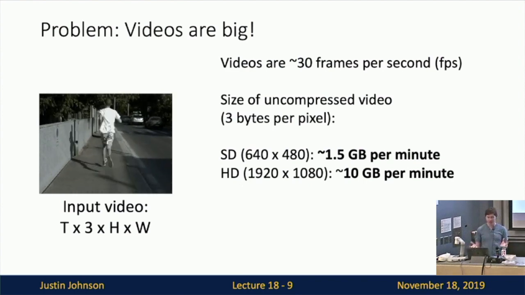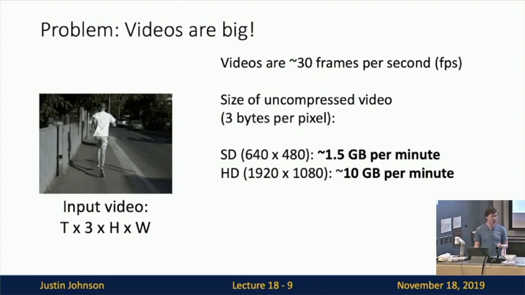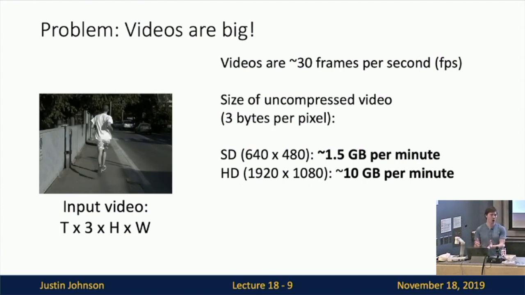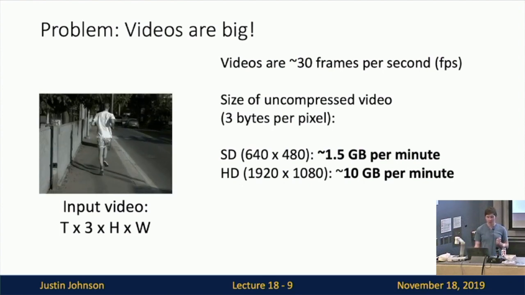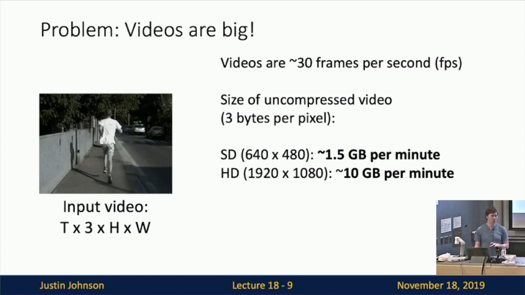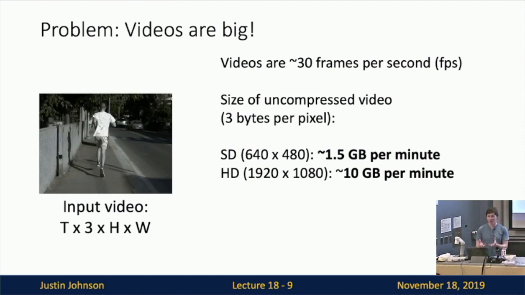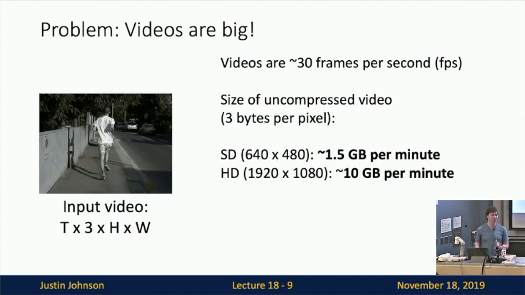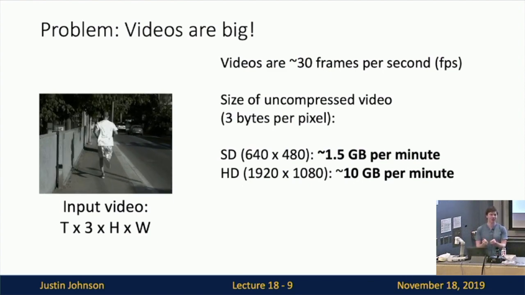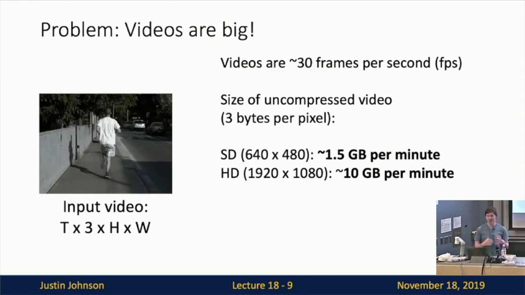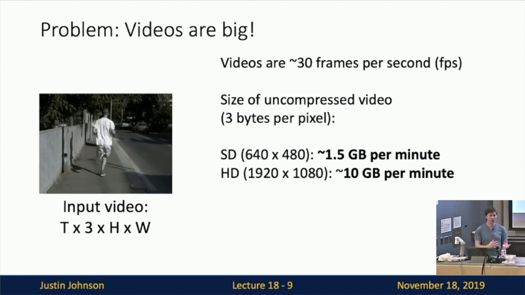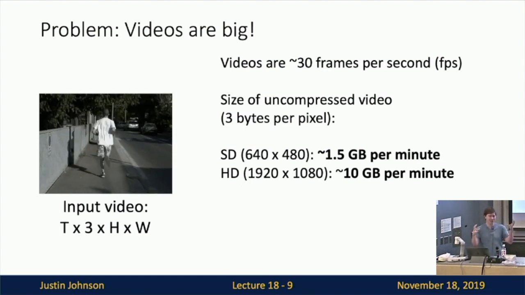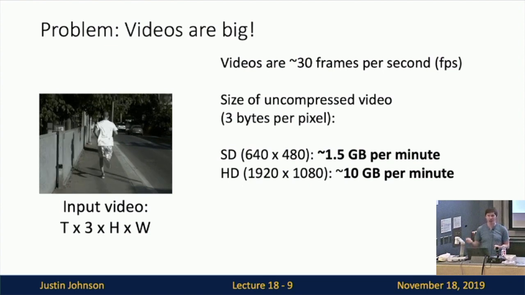If we move to high definition video, full HD at 1920 by 1080, that's up at 10 gigabytes per minute if we're storing it in raw uncompressed form. This is going to be absolutely catastrophic for dealing with videos in neural networks. If the uncompressed video, just using a byte representation of pixel values, is this big, there's absolutely no way we can fit such large video sequences into our GPU memory. A standard state-of-the-art GPU might have something like 12 or 16 or 32 gigabytes of memory, and that memory needs to hold not just the raw video, but also all of the activations of our network that we need to process on top of those pixels.